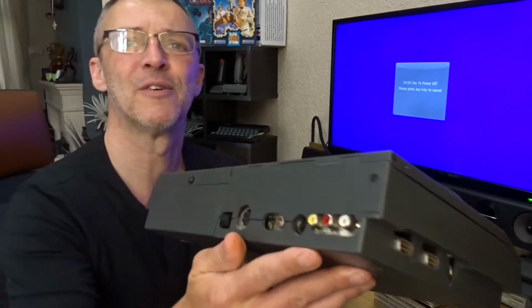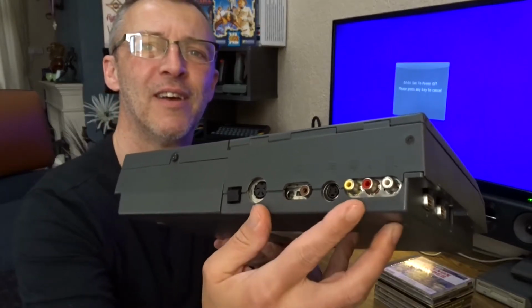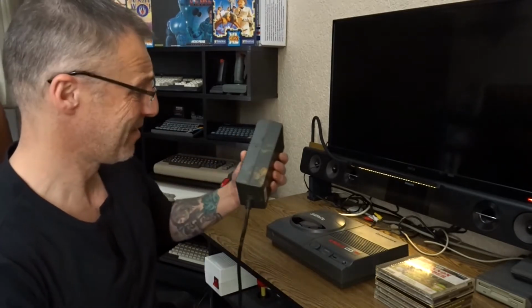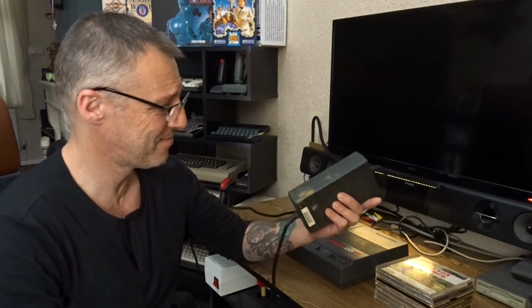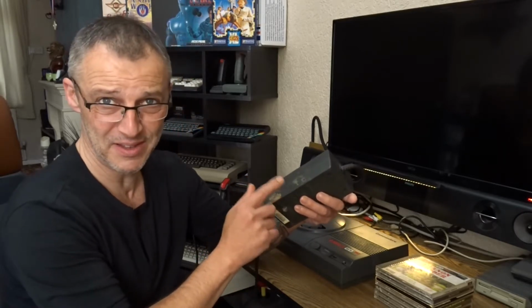But if you look at the back there, look how shiny that RF shield is. It's absolutely spotless. So that's a good sign. And there's that. I think it's rust, but it's not from the power pack. Yeah, I've already tested this. 5 volts and 12 volts, fine.